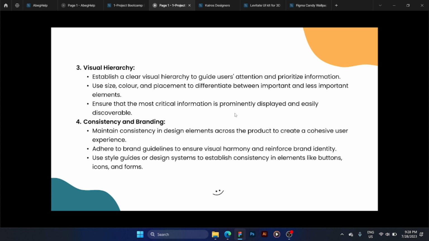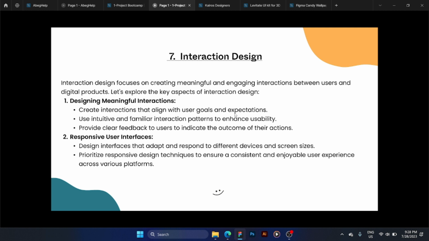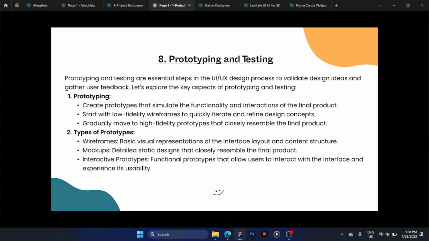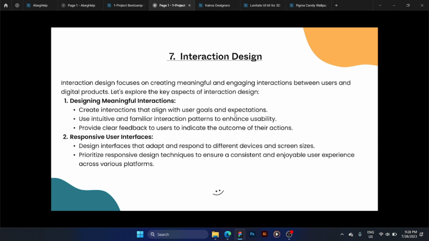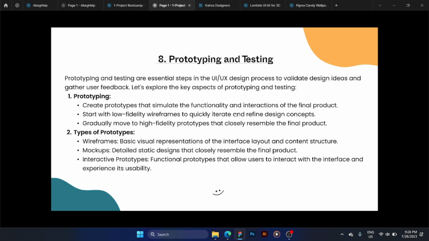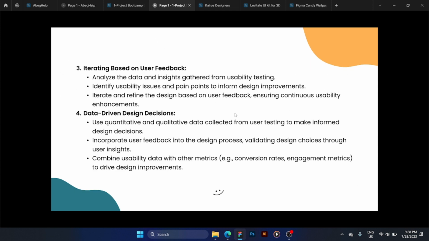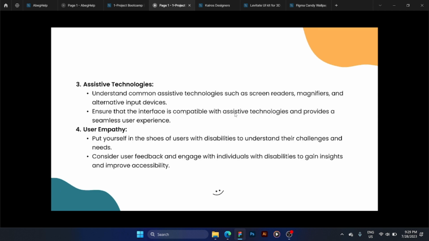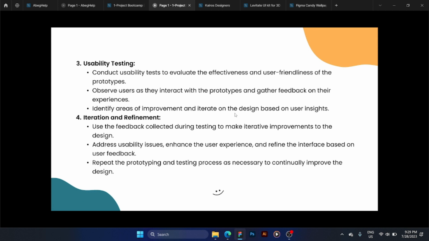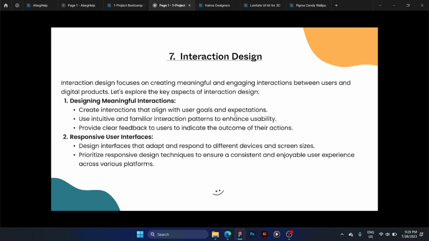So quickly, we're going to be looking at interaction design. With the look of things, there are quite a number of things, so I'm trying to see how well I can skip some things and leave some things. I really want to ensure that the time spent for this design boot camp is really worth it, because there's quite a whole lot to teach. Let's see how well we can move fast in this class tonight.